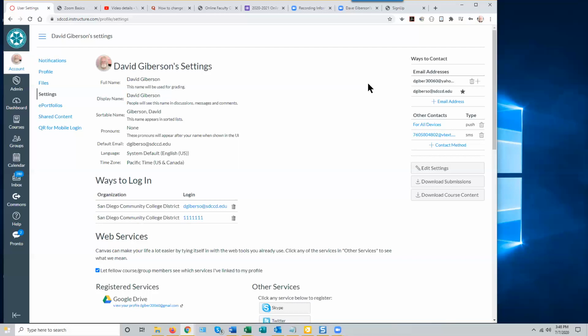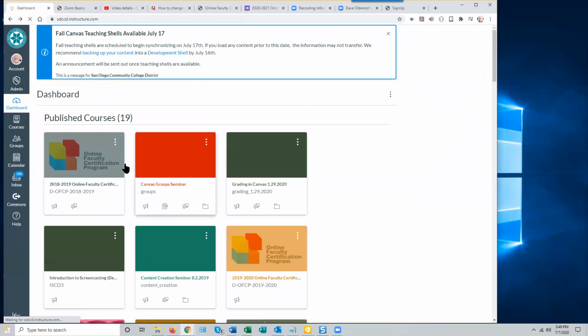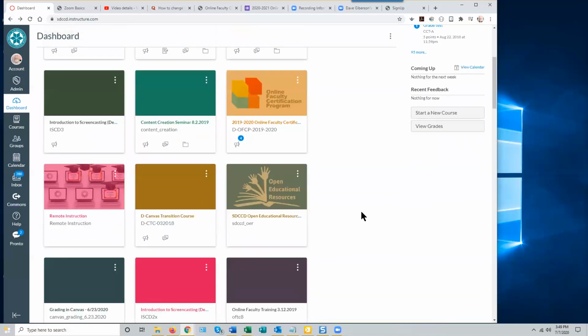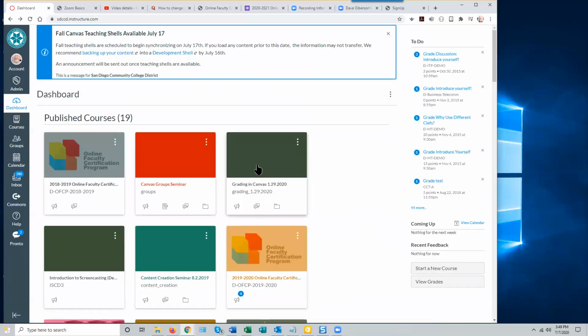But that means I can't use the Confer Zoom app in my Canvas courses. So it's a trade-off. But that's obviously a personal decision. But there's nothing you can do in that Confer Zoom app that you can't do without it.